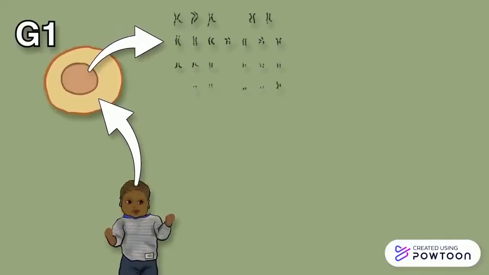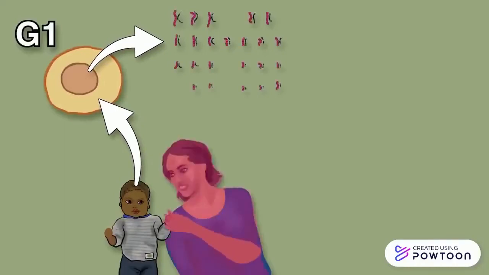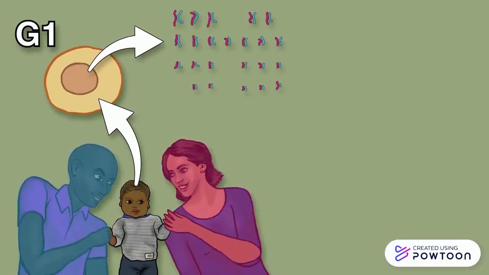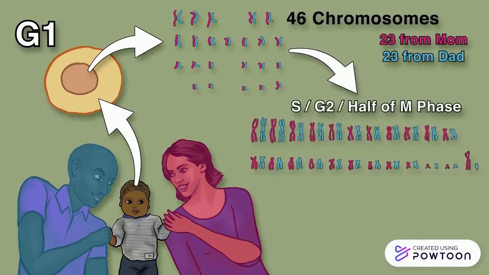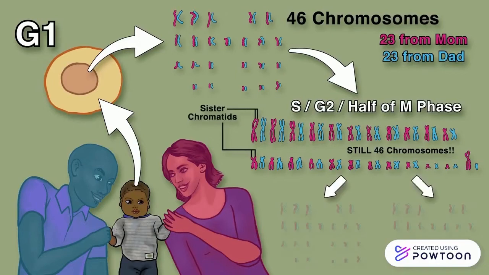Now, the nucleus in your cell controls everything that goes on in the cell. It has all of the instructions necessary for making the cell survive, so you don't need to duplicate the whole cell. All you need to do is duplicate the DNA, get it wrapped up, and then if you have two separate packets of DNA, that's all you need to have two new cells. The main thing to remember about mitosis is that it allows one cell with 46 chromosomes to split into two cells that are genetically identical while still having 46 chromosomes, all in order to keep the party of life going.